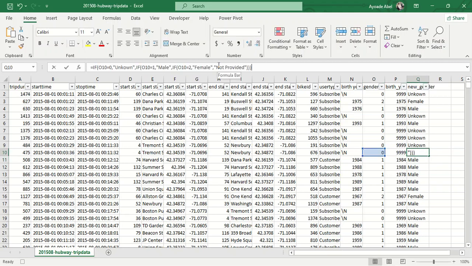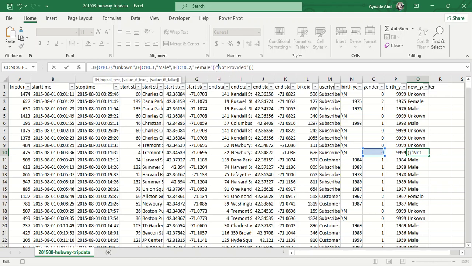It should show actually value if false. So this value if false should now be outside here. No, it's supposed to be inside of these.